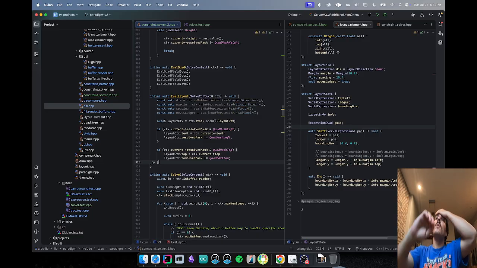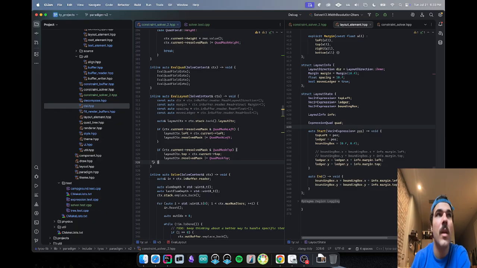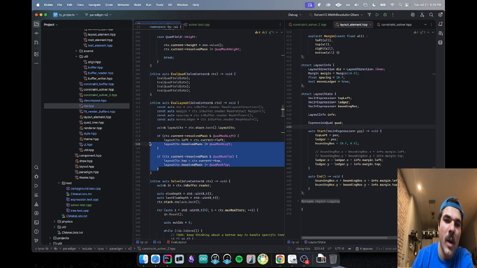What we actually want, we do want to be able to know the size of it, even if we don't know where it is. Maybe we do want a bounding box thing. Jeez. Okay, hold on. Also, this is stupid. Why are we using a quad mask for something that's not a quad? Okay, let's start with this.